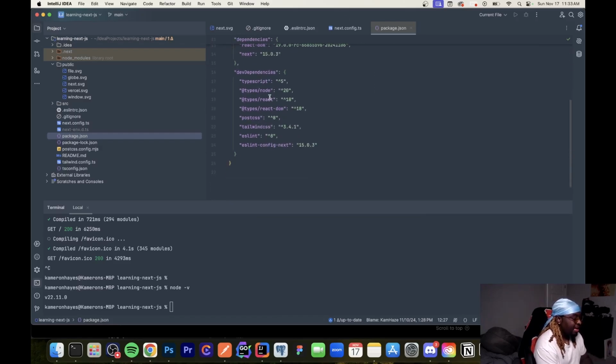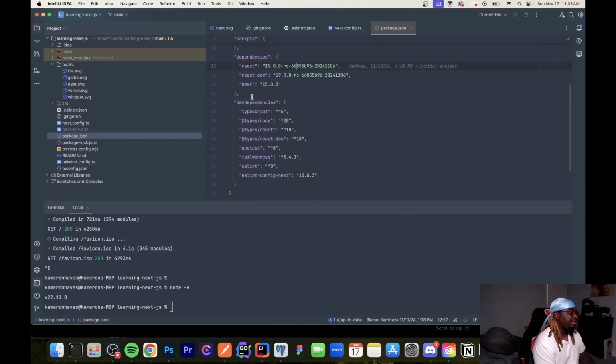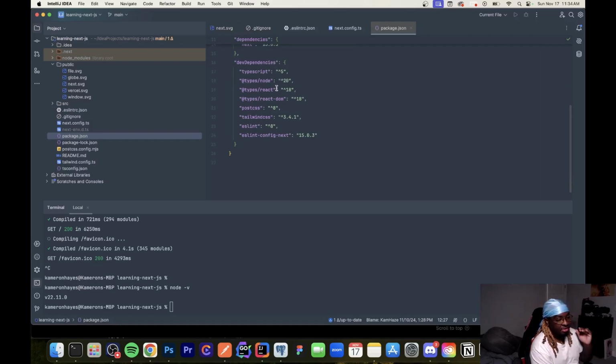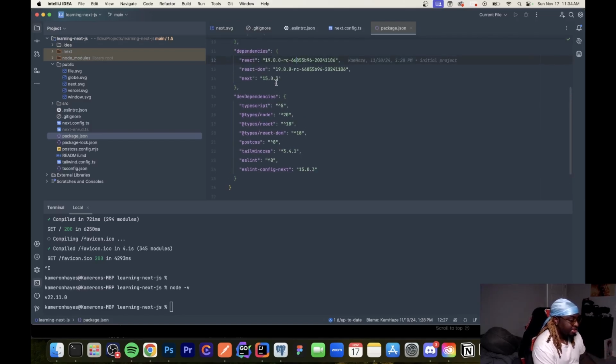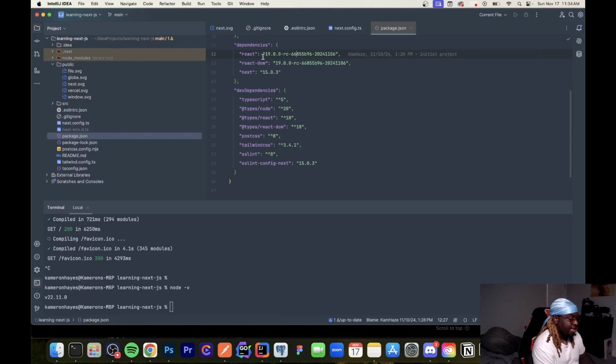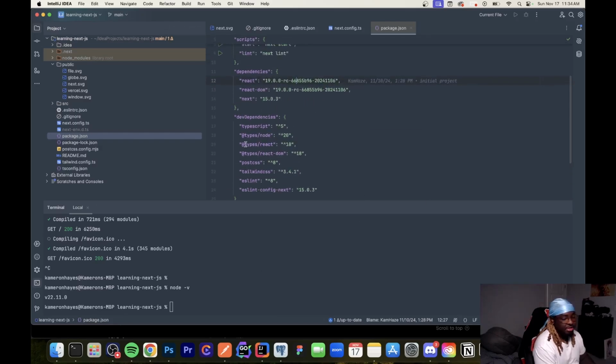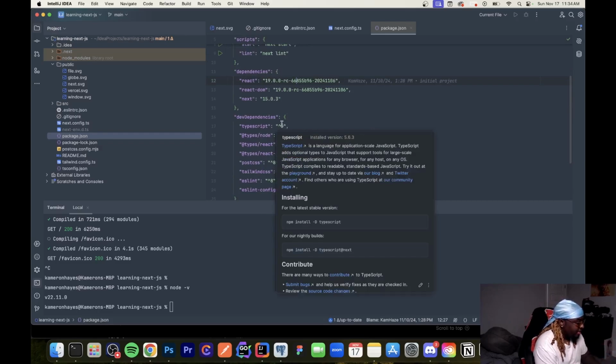And you can see here we have dev dependencies. So a quick note, dependencies are what your app actually relies on to run. Dev dependencies are what your app needs during dev time. So after your app builds, these are the main three things that your app needs. But while you're developing, these are the dependencies that you need. So just a quick little tidbit right there.